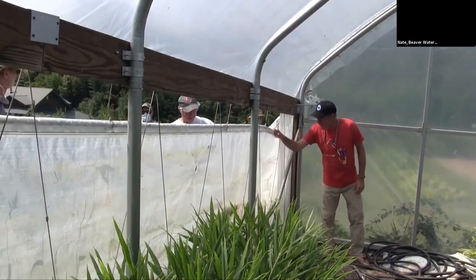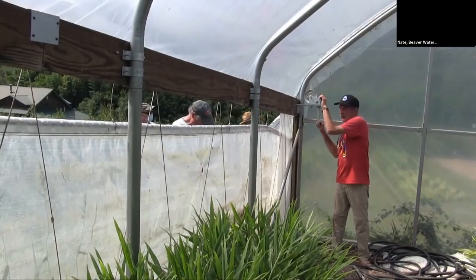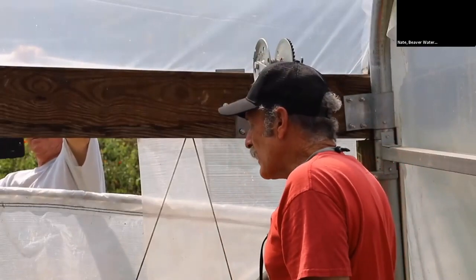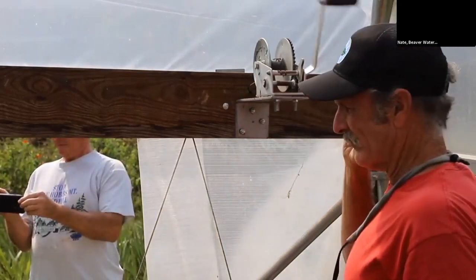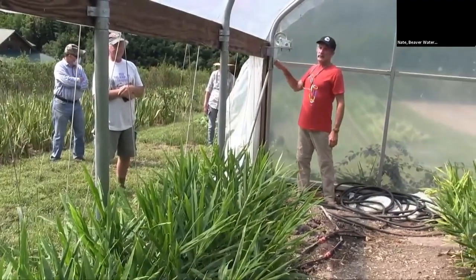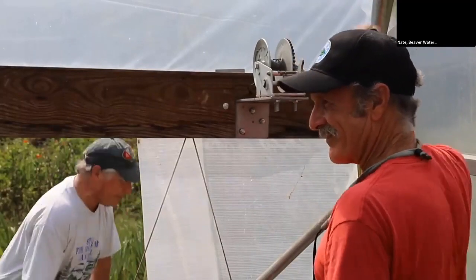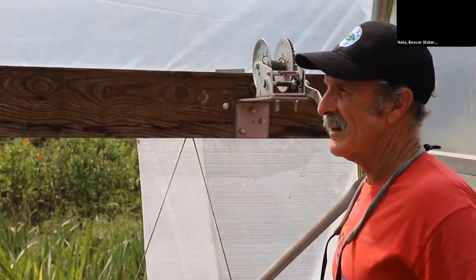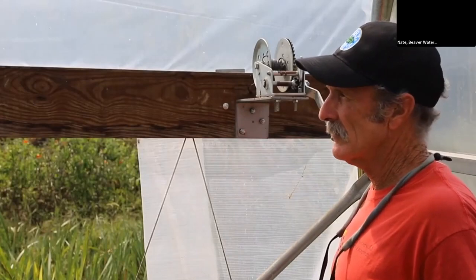That's the other thing, is that all summer long, because right now, because it's warm enough still at night, we could keep these sidewalls open, but we don't want the groundhogs and the rabbits or anybody else coming in here, so we'll just lower this. So even these days, we're coming out here in the evening before it gets dark. And we'll leave it right about here. And then close the doors, and we're protected against critters coming in at night.